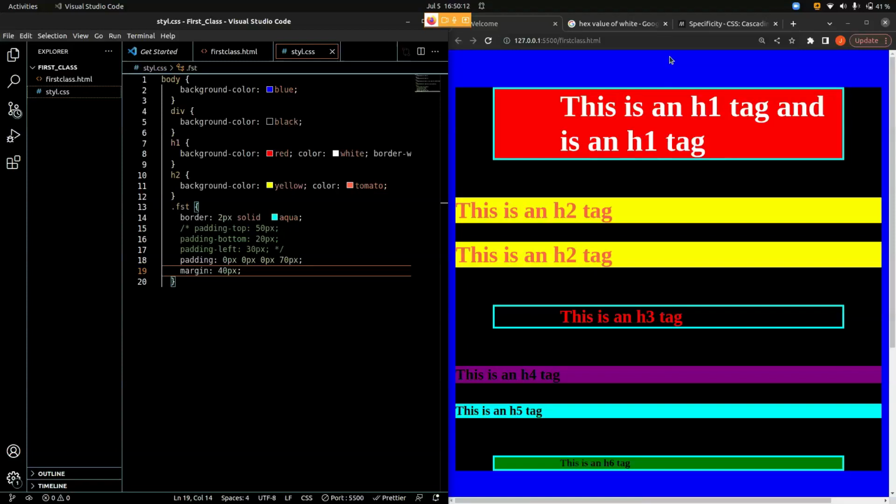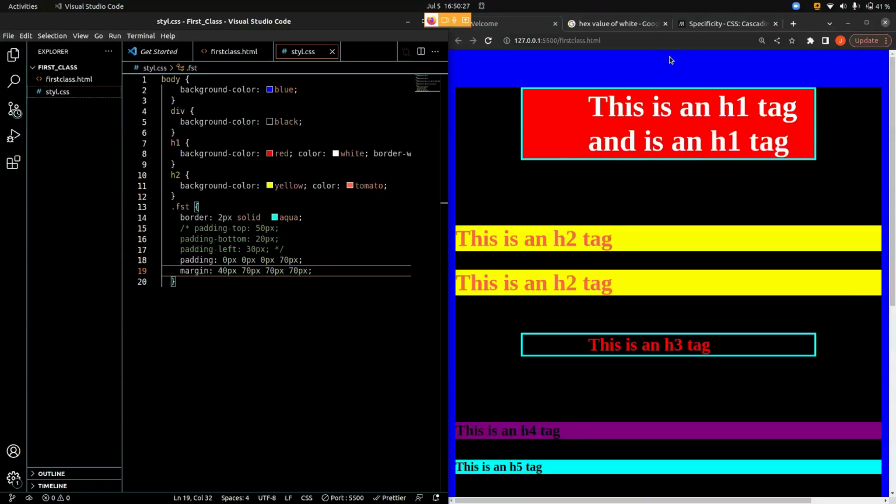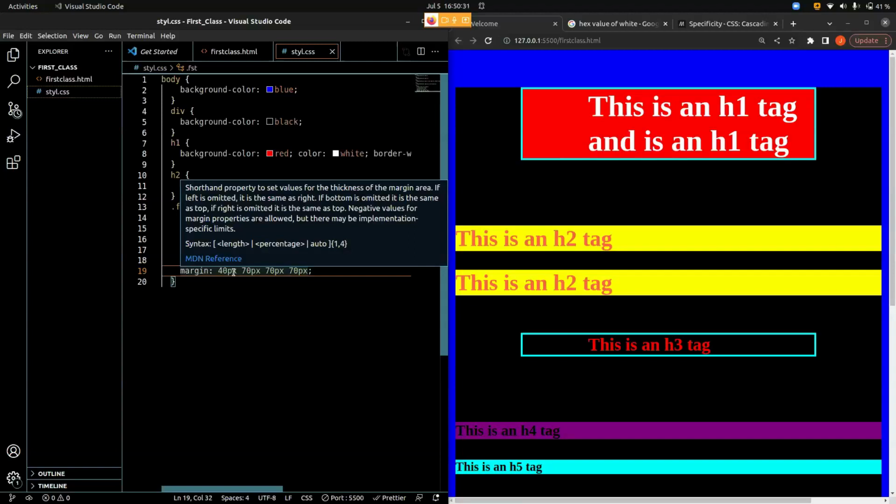Just like we did with the padding, we can do the same thing with the margin. The fourth pixel takes the whole space. So now, if I copy paste 70, 70, 70, it tells the browser that the first one should be the margin between the border and the top, and other things that are up.